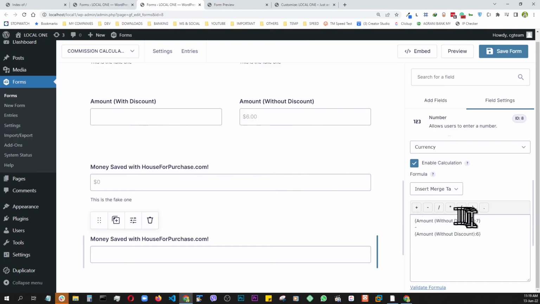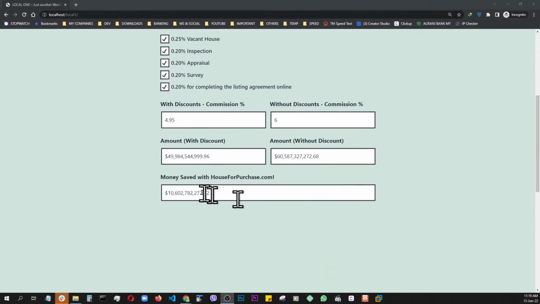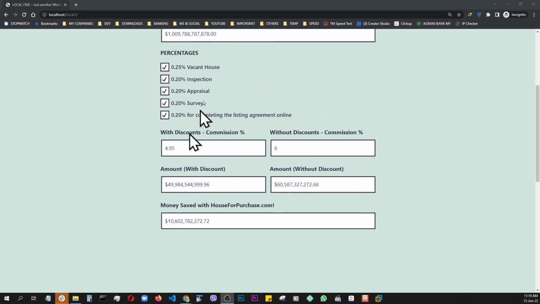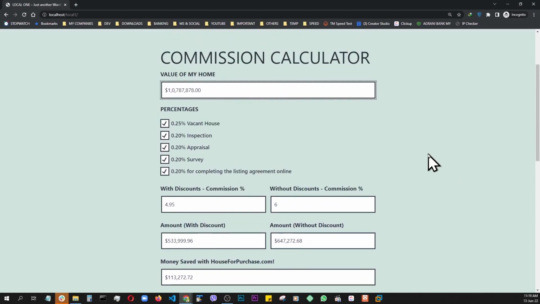Take this one, since this is going to be a larger number, and subtract this guy, the smaller number, and when we display it, we're going to format it with currency, just like that. So that way, when we come here, these results are shown immediately, right? No matter what number we change here, they will keep changing accordingly. And this concludes this video on how to make a commission calculator using Gravity Forms.